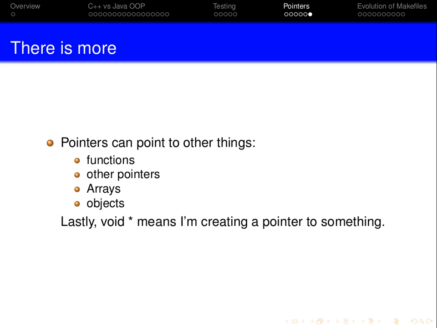I point to void, so I'm just going to pretend like there's nothing there. But I'm still a pointer, so I have a type that makes sense. I just point to something. It could be anything. You will get in a lot of trouble if you use this. Just throwing that out there.